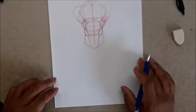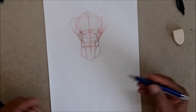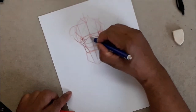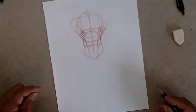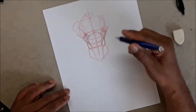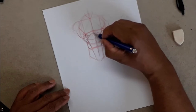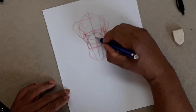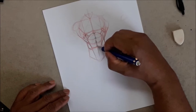But as I say, don't get caught up in that unless you're drawing super, super, super ripped, you know, the uniform. So right here we have the abs coming down. Now, let me finish this because I want to do some more angles. Usually because I do this little V here, I'll have this part like that. And for each one, I have that V or that diamond coming around to show you that they come together and they tuck in and leave that little space even here.